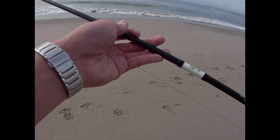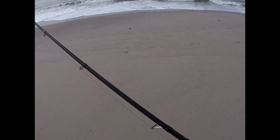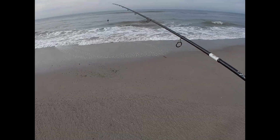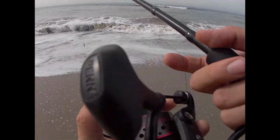Here at the next spot, and man, I'm getting kind of hungry. Hopefully I can catch something to eat, right? I'm not gonna get too deep in the water this time because they might be biting up close and my feet might just be scaring them away.